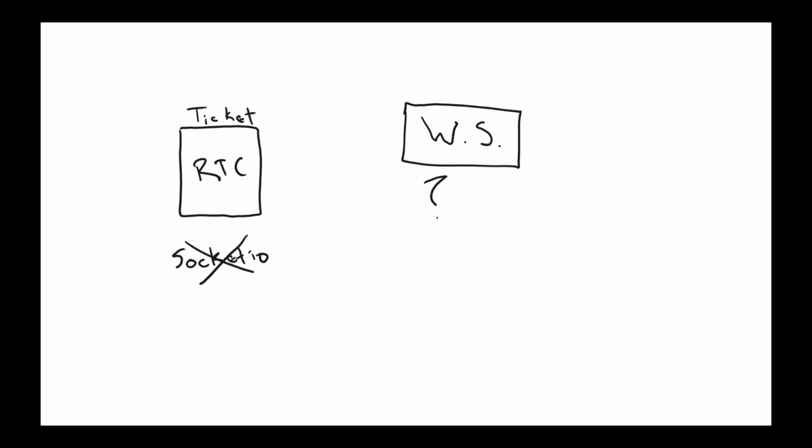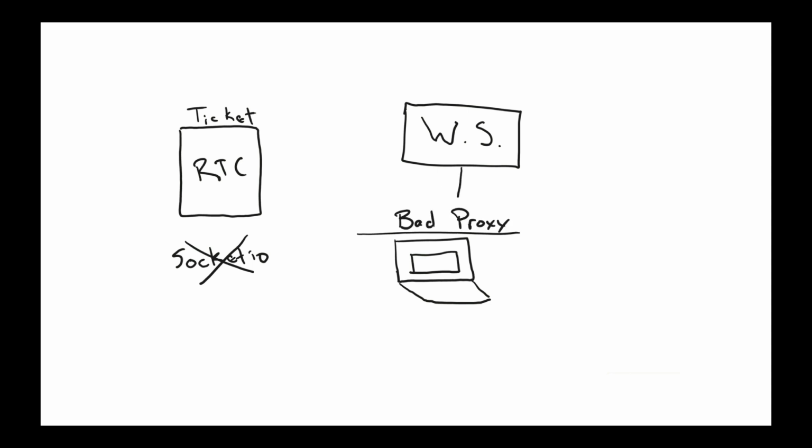Well, after some research, you find out that when the machine or the connecting browser that's using your WebSockets is behind a misconfigured proxy, you can't get through. And that's not going to happen all that often, but you do need to deal with it because it's serious when it does. So you do some work, and it's a little bit irritating, but you knock it out, and you get it so that WebSockets can get through that stuff.